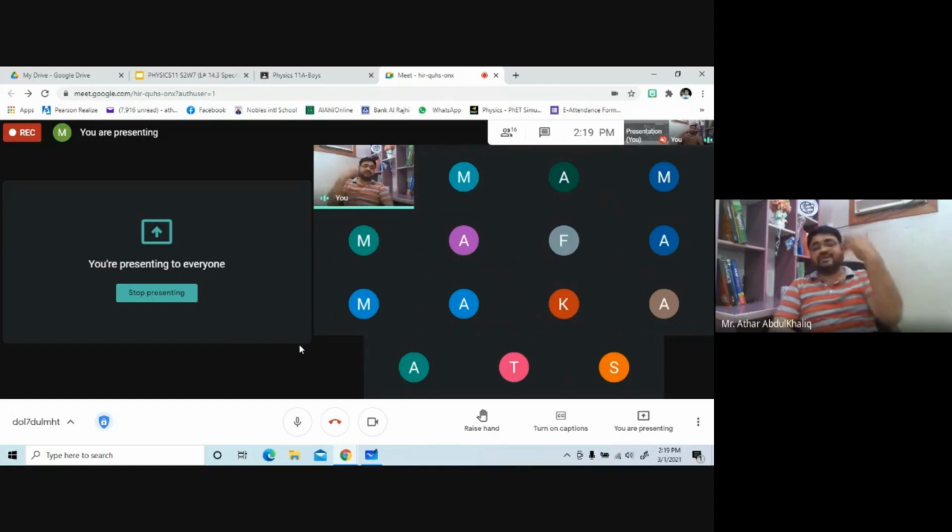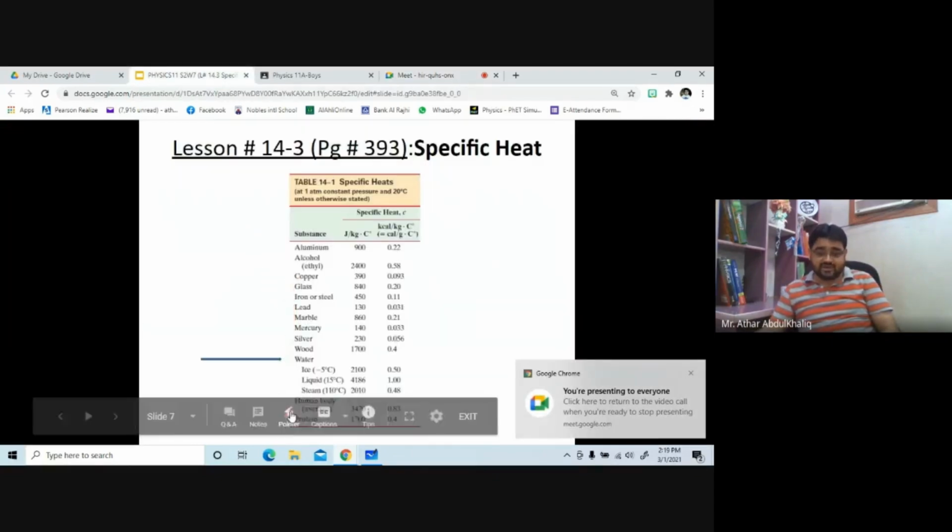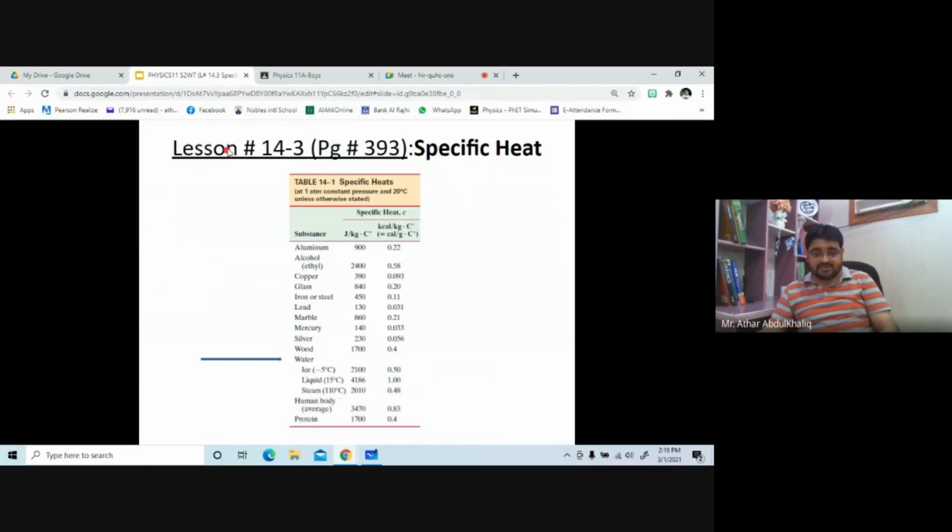until boiling. If there is some other liquid, for example, rather than the water, let's say ethyl alcohol. Ethyl alcohol has a specific heat of 2400. It means it will become hotter with less energy, almost half of the energy of the engine. For example, the engine has some amount of energy. If water takes 1 hour to heat up, then ethyl alcohol will take half an hour and it will heat up.